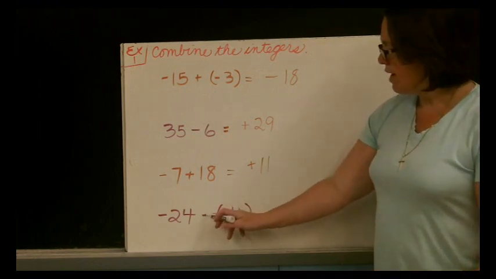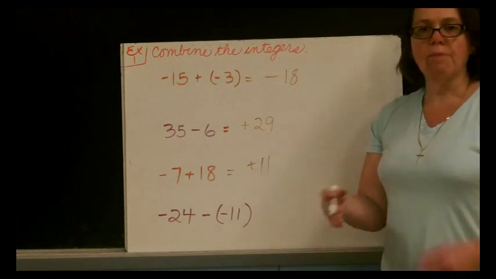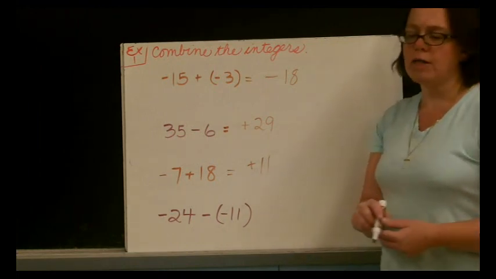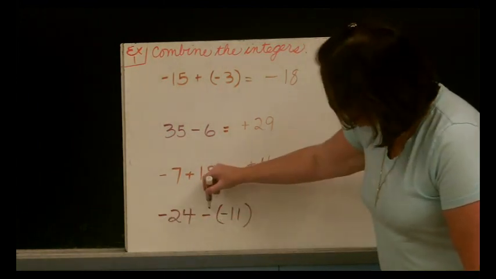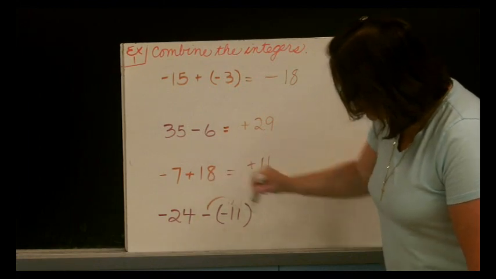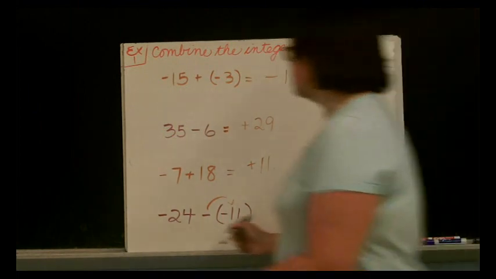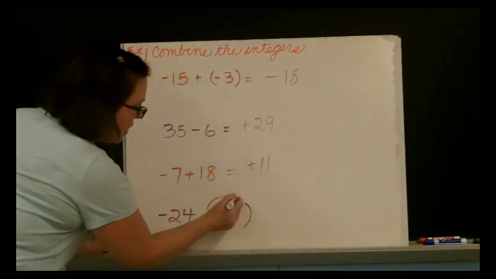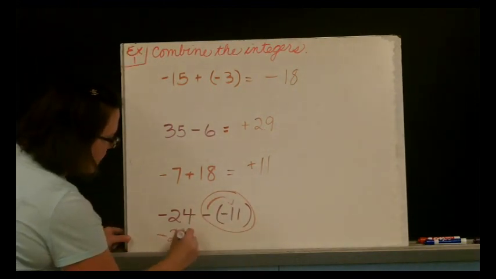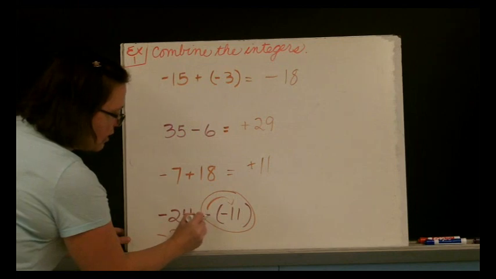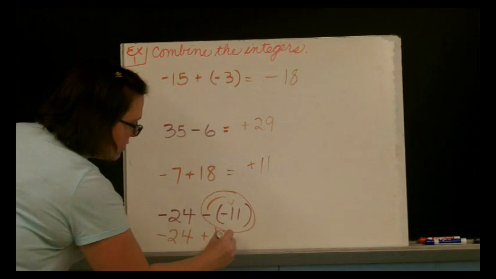Well here, when you have a negative symbol or minus sign right before parentheses, it actually means the opposite of whatever is following it. So the way we need to look at this is a negative 24 and the opposite of the contents of these parentheses. So we're going to rewrite this expression because we have to simplify this part of it. This negative 24 will stay exactly the same. And then we have the opposite of negative 11, that is a positive 11.